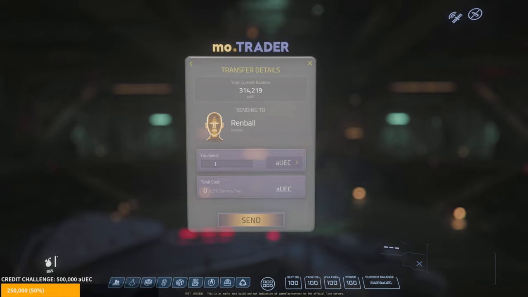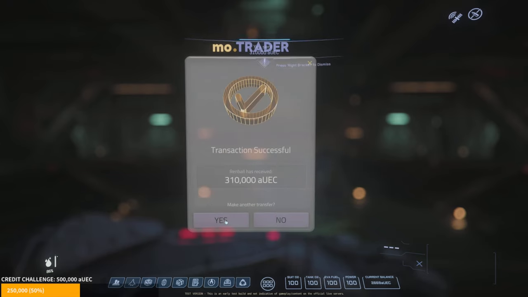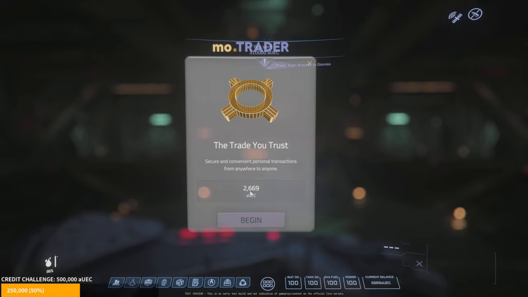Actually, I don't think I can give it all away. It probably won't let me. It's not that big of a deal. We'll get us down to practically nothing. Let's see what happens if I try to give it all away. I can't. What can I give away? Just do what I can. And so I have just 2,669, which is fine. We're going to roll with that.